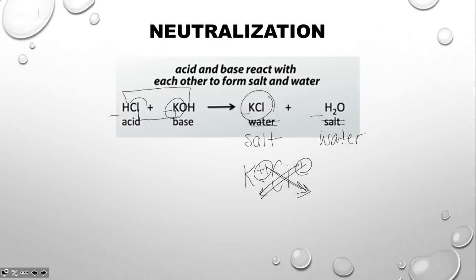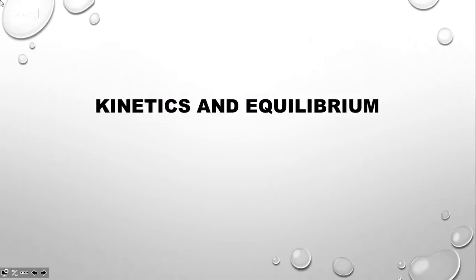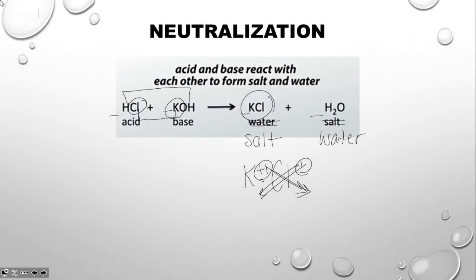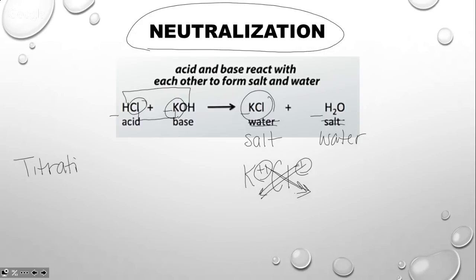The front of the base and the end of the acid always go together to make the salt. When we talk about kinetics, actually, let me go back to acids and bases for a second. If they say the word neutralization, you also might need to use the titration formula, which is MAVA equals MBVB. That titration formula is on table T. And remember, we take the concentration of the acid times the volume of the acid and set it equal to the concentration of the base times the volume of the base so that we can find the concentration of an unknown acid or base or find out how much acid or base to use to neutralize the other.